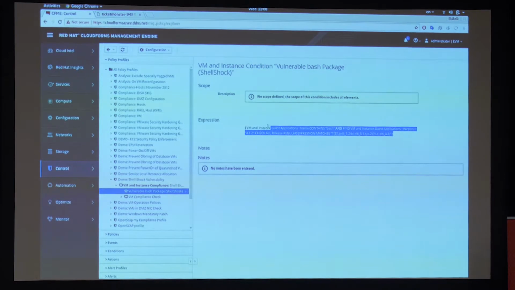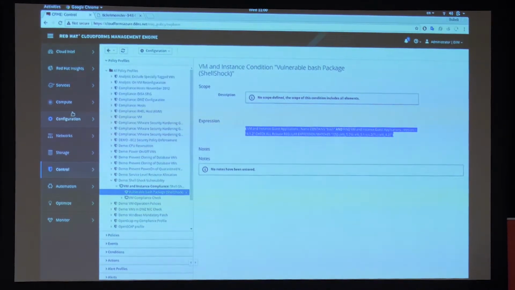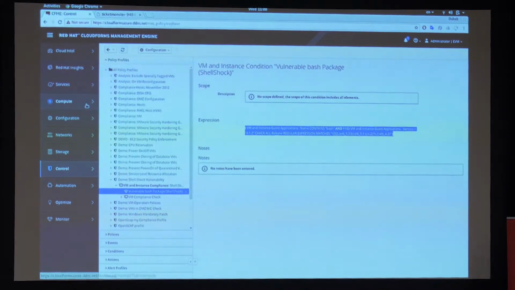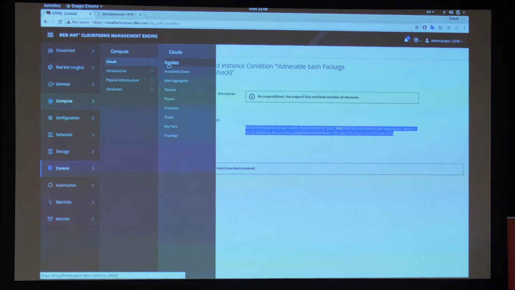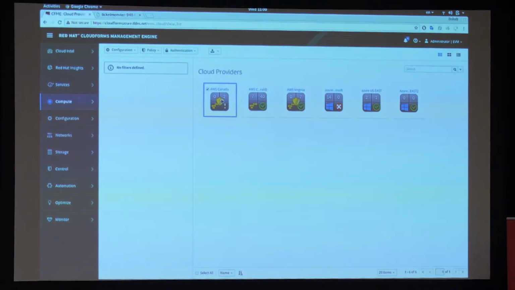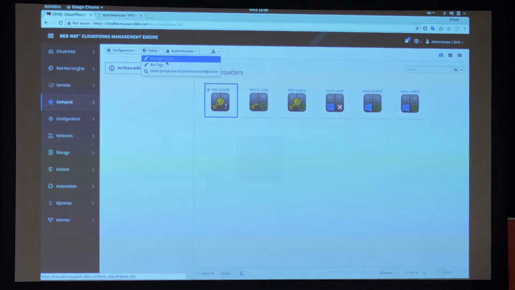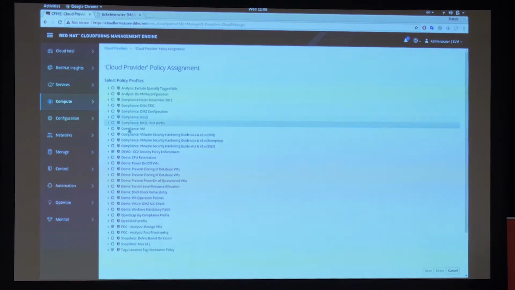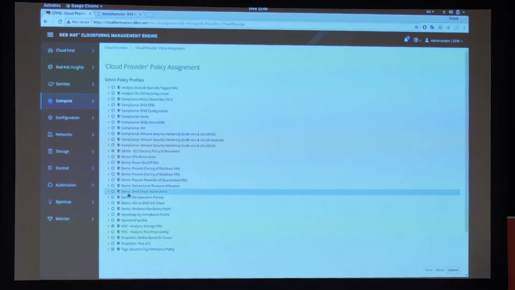And we wrote a rule, the expression here, as a policy, and once we've written this, then we go to the provider, let's say Amazon, and we change the setting. You see this little shield, manage policies, and we would enable the Shellshock policy, the demo Shellshock.